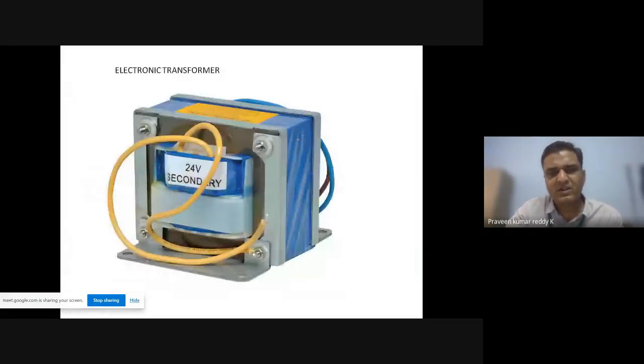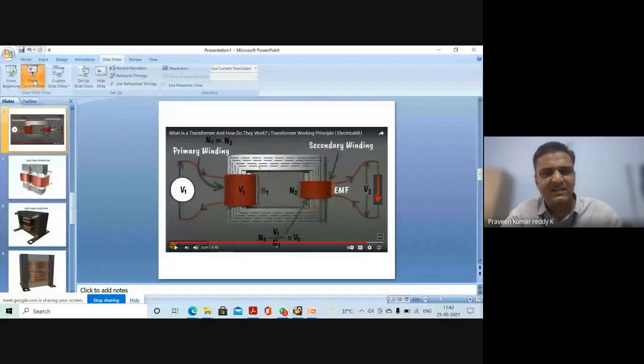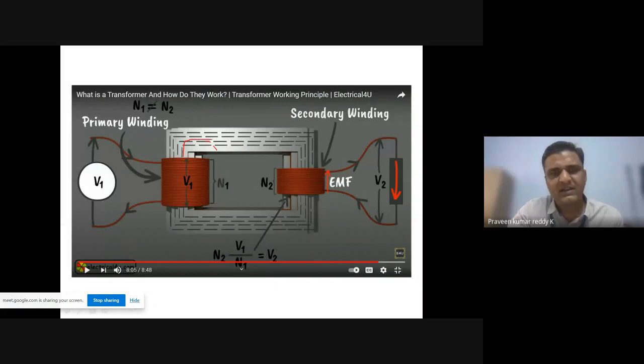The metal core will carry the flux to the secondary winding. It acts as a path for the flux to reach the secondary winding in a regular way, with an equal density. Okay, you can see the picture here. It is in a structured manner. The flux is flowing now. These lines shown here are the flux. Flux is now passing to the secondary winding in a structured manner.